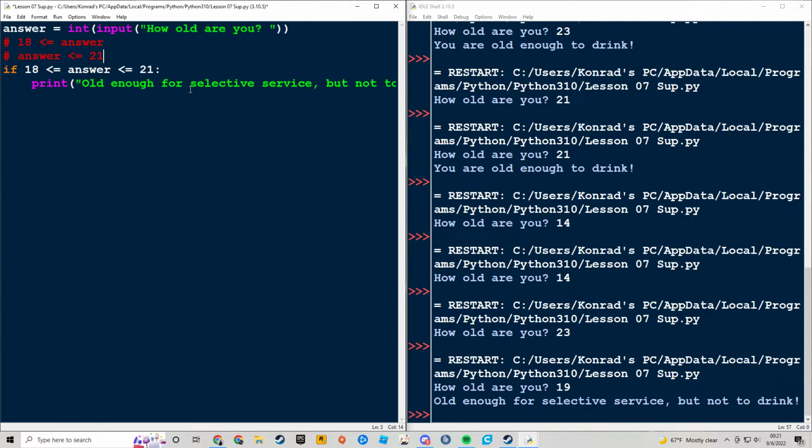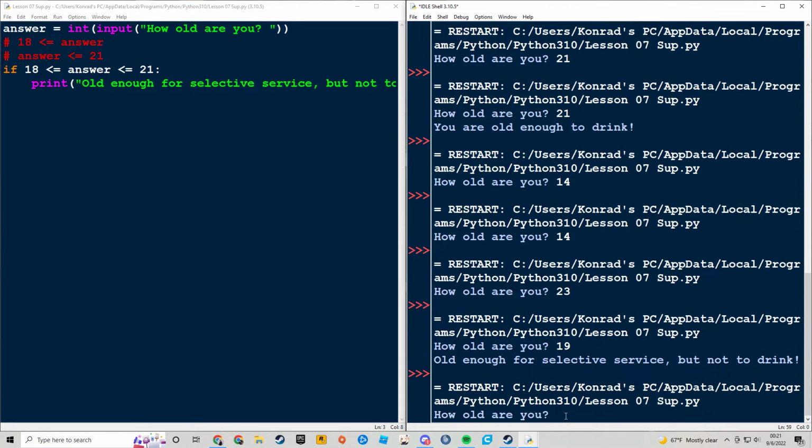Hopefully splitting it up like this kind of shows off exactly what is happening. So we're checking that 18 is less than or equal to answer, and then the bottom one is answer less than or equal to 21.